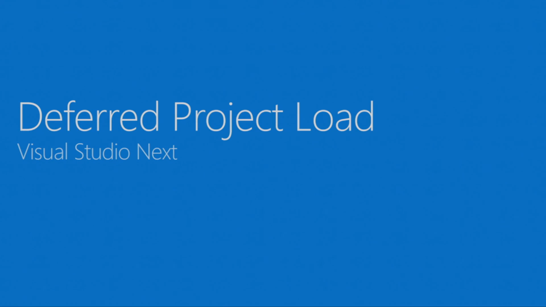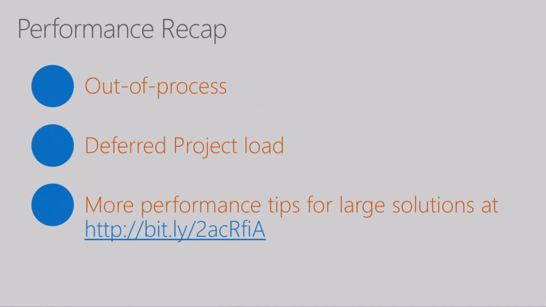Anyways, all right, so deferred project load. It was experimental. It'll work by RTM. Okay. So again, to recap on performance, we're now moving code analysis and other things out of process so that they won't interfere with your typing time. We're doing deferred project loads, so you only have to wait for things that you're actively working on the first time that you access them. And if you do have a large solution and you want to figure out more tricks for how you can make your performance better, we have actually compiled a list of things that you can do. Some of them are pretty elite, but if you are that desperate, there is a link at the bottom of the slide that will address some of those.